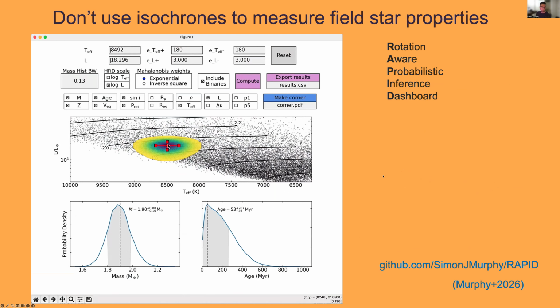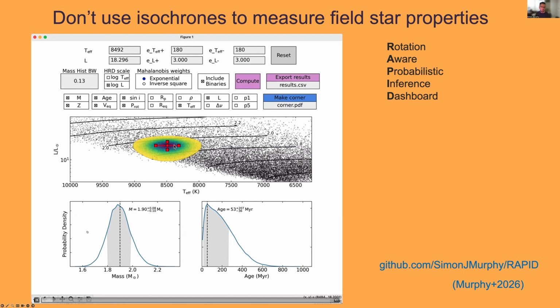I'll give you a little talk through the GUI that we made. So here are all the controls where you can change the temperature and the luminosity and so on. The middle panel here is an HR diagram. This colored ellipsoid here is a 3 sigma ellipsoid, where the color scale indicates the weighting that we use for the synthetic models when we calculate the kernel density estimates in both mass and in age.